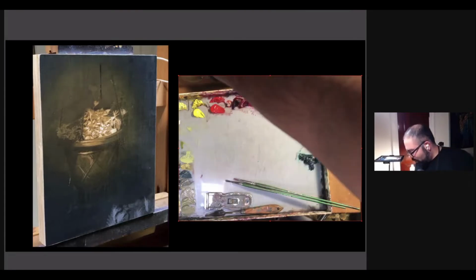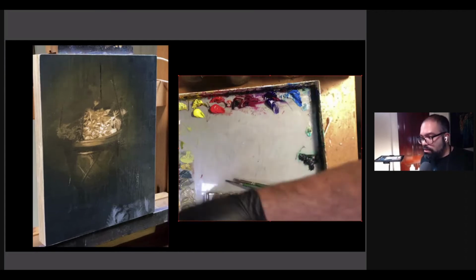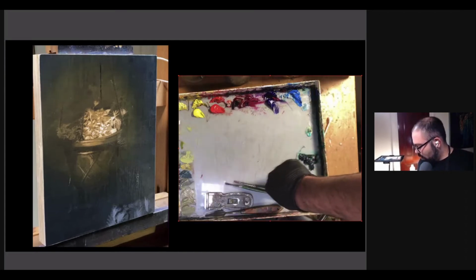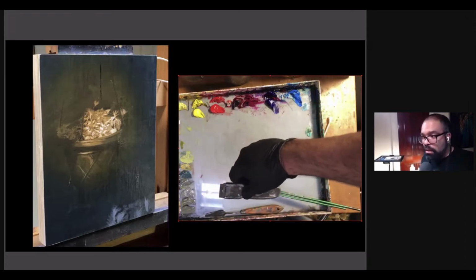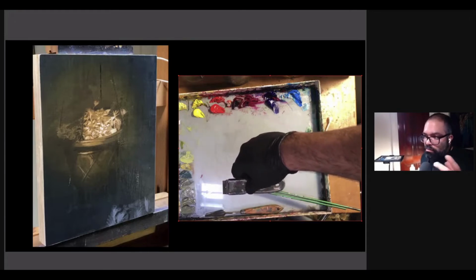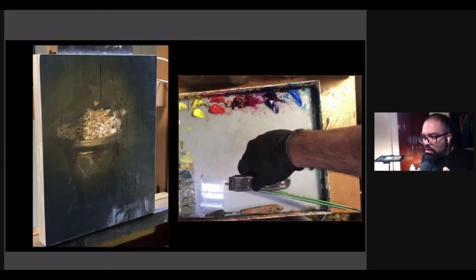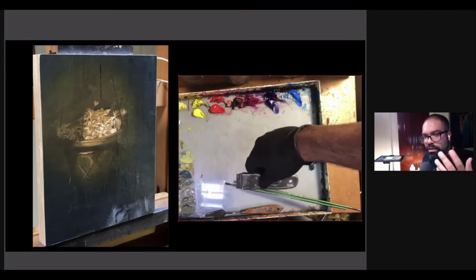And so what he does is he sells his drawings, in addition to his paintings. And so it's a nice thing. If you mess up, which I've done, I've totally wrecked paintings, I don't have to worry about redrawing stuff and then messing up, not getting it quite right because I'm frustrated and I want to get to the painting. I'll just print out a new one and remount it.